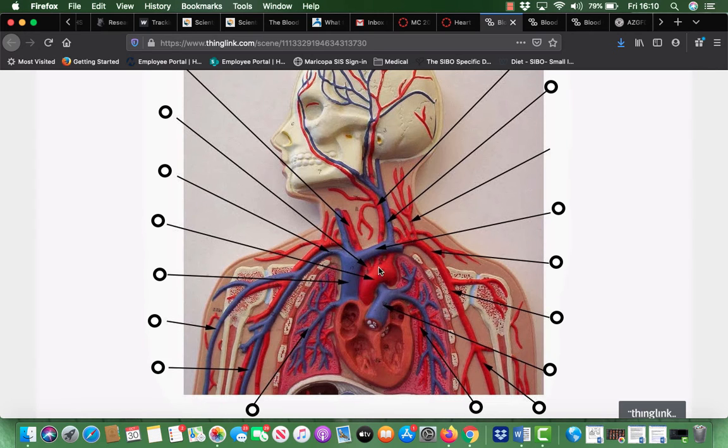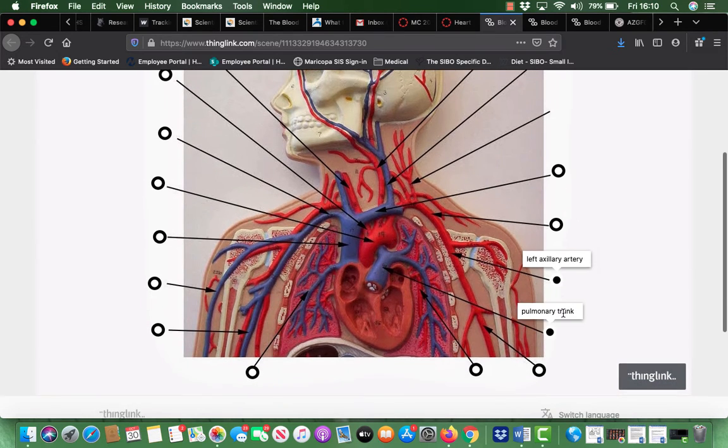So remember back here, we talked about, here's the aortic arch, here's your BCS, right? And so your S is your subclavian. So we're going to start with the subclavian here. So there's your left subclavian artery. That left subclavian artery is then going to branch right around the armpit into the left axillary artery. So I want you to think of the axillary region as your armpit region. So anytime we use the word axillary, it's usually right around your armpit. Okay, so there's your left axillary artery.